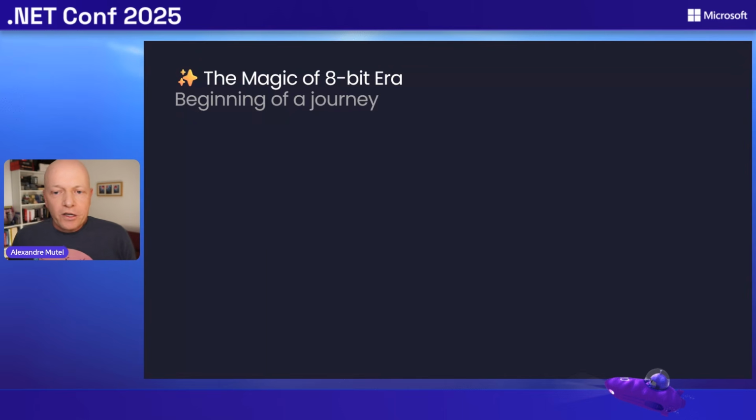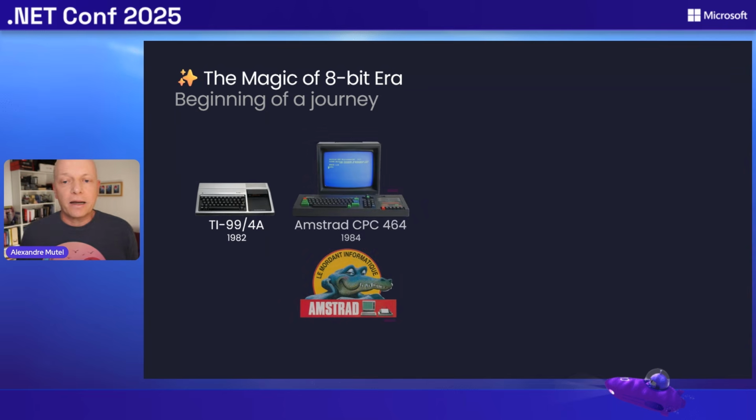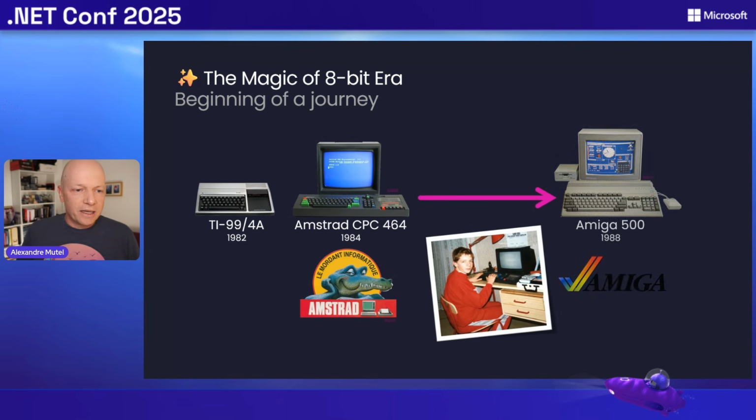So the very first computer I ever touched was a Texas Instruments TI-99/4A. I didn't own it. It was at my uncle's place. But later, I was lucky enough to get my own Amstrad CPC 464. And then my beloved Amiga 500. I had a nice retro red tracksuit at that time.